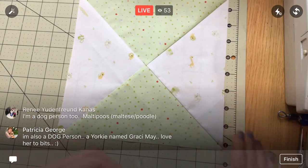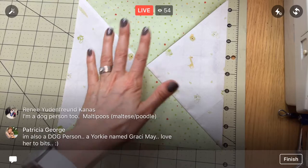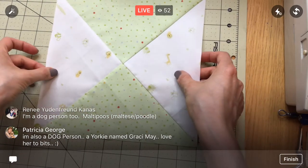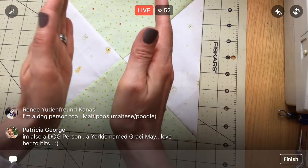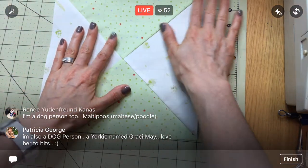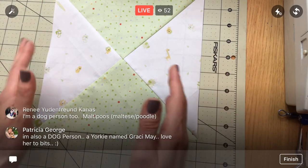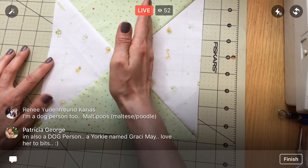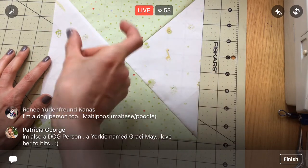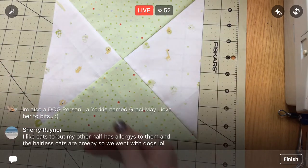It's really kind of awesome that they ended up 9 inches, because what we're going to do now seems kind of crazy: we are going to cut it in thirds both ways. It's this weird, crazy magic cutting, which I think is just so fun. So we cut 3 inches, another 3 inches, and then 3 inches this way.